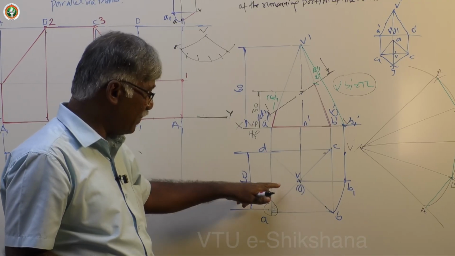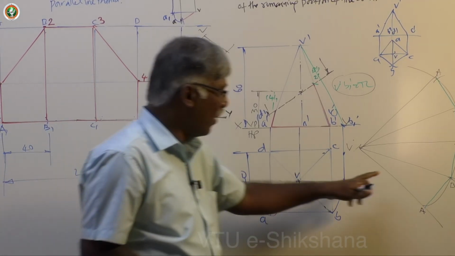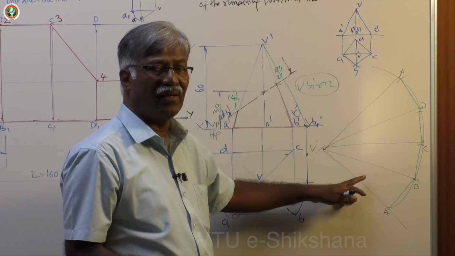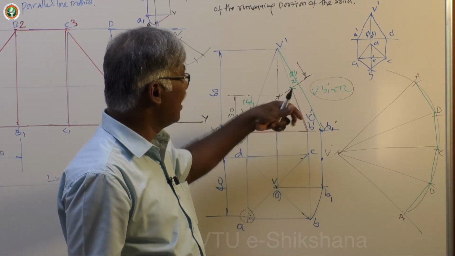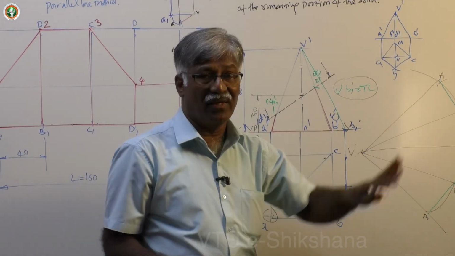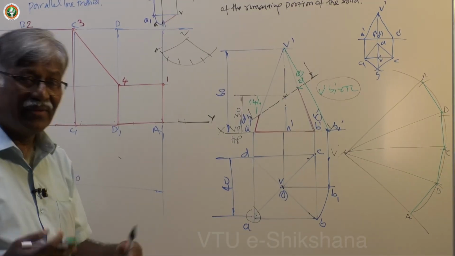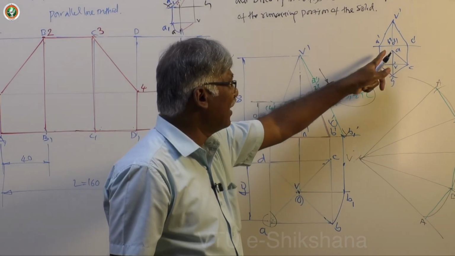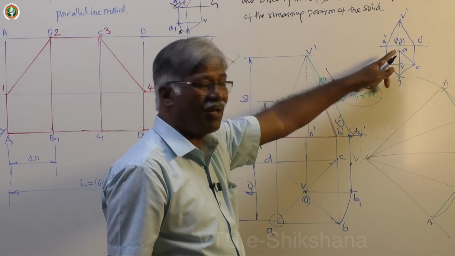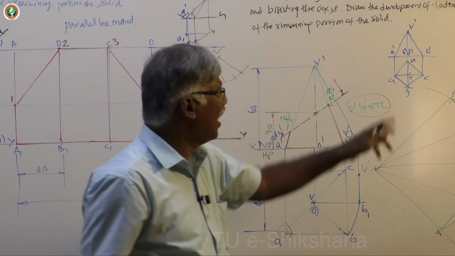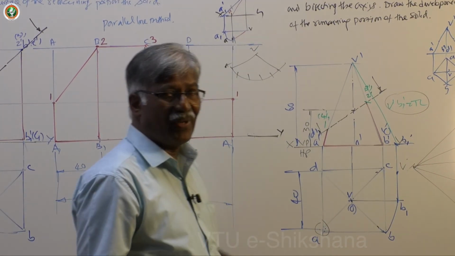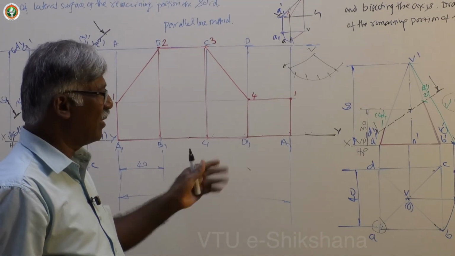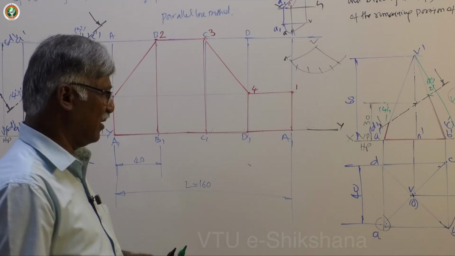Same case if it is a pentagon or hexagon: you have 4 segments here, 5 for a pentagon, 6 for a hexagon, 3 for a triangle. That's all. Same procedure. The only thing is you have to catch the true length. If the true length is not available, then find it out. If it is available, directly take it. For example, if I get this situation as the initial orientation, I will get it directly like that. In a pentagon, if one of the slant edges is parallel, it naturally comes with the corner condition.